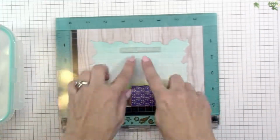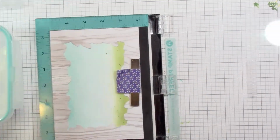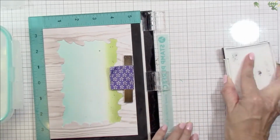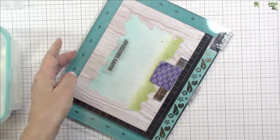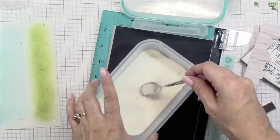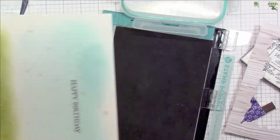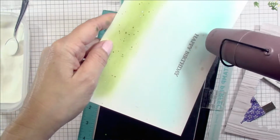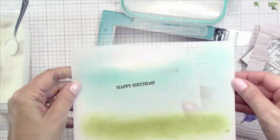So I'm going to make these some happy birthday cards, and I'm just going to add some of that antistatic powder on there, and I'm using my VersaFine black ink to stamp happy birthday on there because I do want to heat emboss it. I'm going to use some clear embossing powder for that, and I love the way that an embossed sentiment looks. After heating my heat tool for several seconds, I'll melt that powder down.